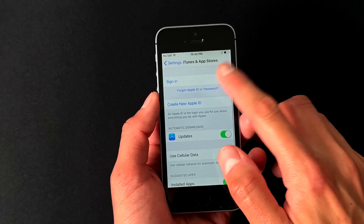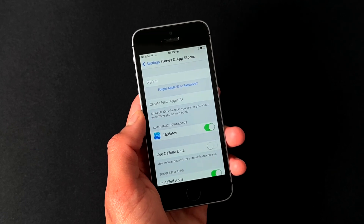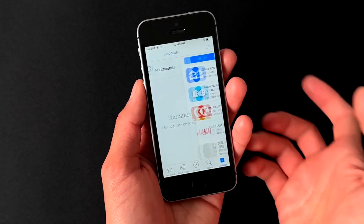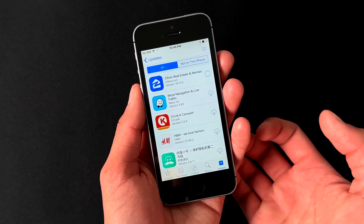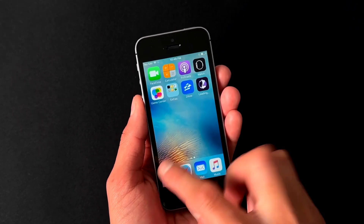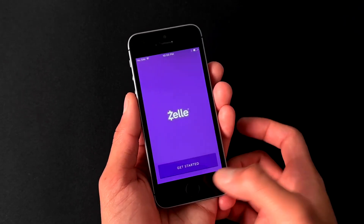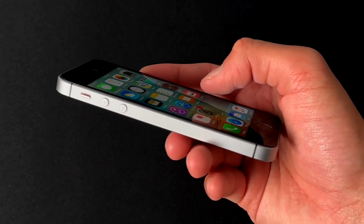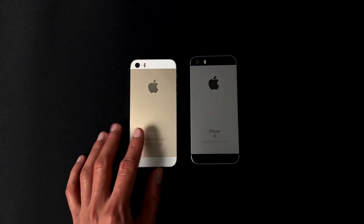Overall, this phone still works — we're able to unlock it, we're able to set up Touch ID, and I also managed to log into my personal Apple ID to download apps from the App Store. On iOS 9 you can actually still download some old applications, but it will download the latest version compatible with that iOS version, so you're getting pretty old versions of these apps. In most cases these apps will not be usable — I just downloaded Zillow and Zelle, and neither works. I highly do not recommend using any banking apps on outdated software.